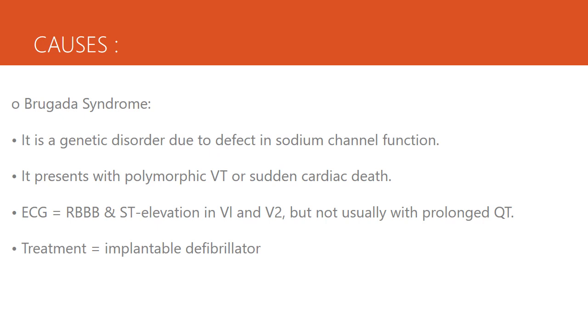It is a genetic disorder due to defect in sodium channel function, and it presents with polymorphic ventricular tachycardia or sudden cardiac death. And ECG will show right bundle branch block and ST elevation in leads V1 and V2, but not usually with prolonged QT, and treatment is always with an implantable defibrillator.